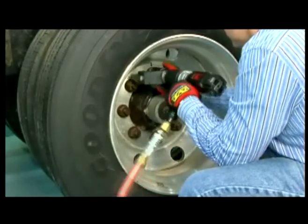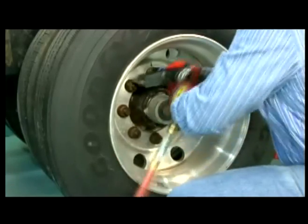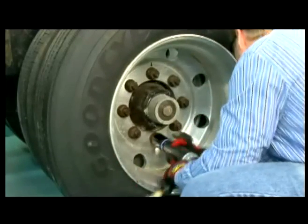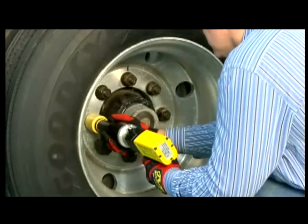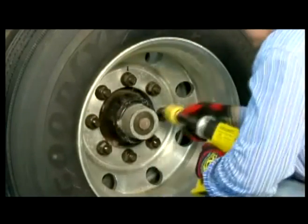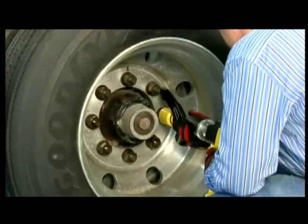However, there is a new breed of pneumatic nut runners that combines some of the speed associated with the impact wrench with the precision and accuracy of the standard torque wrench. In some instances, these gear-driven tools require a special air regulator or a minimum air pressure in order to operate correctly.